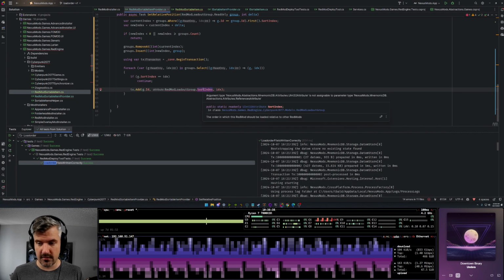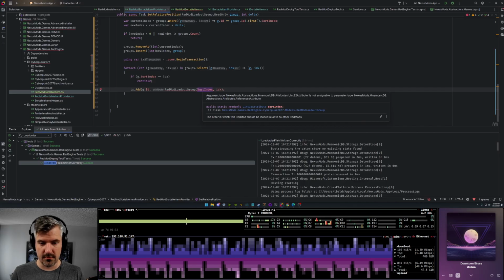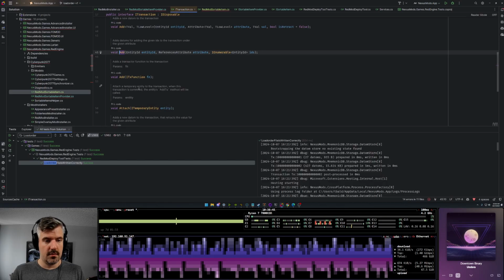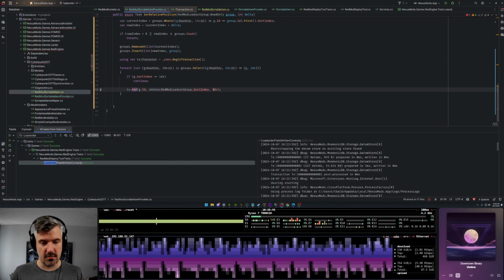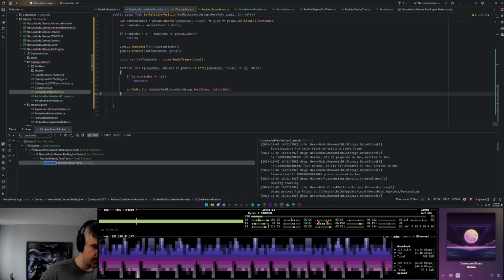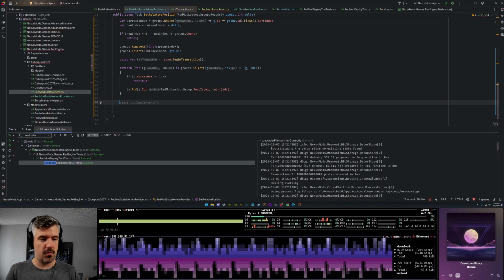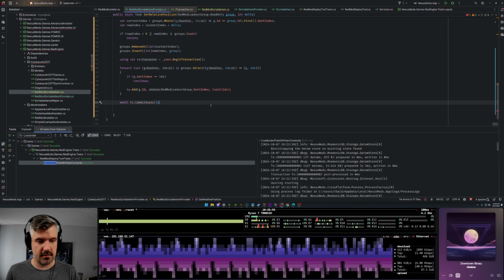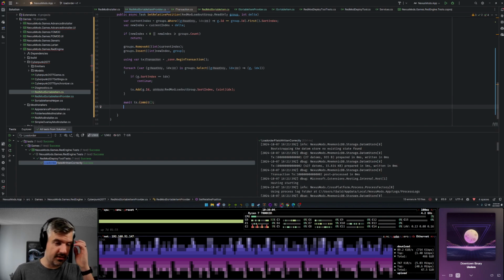And this is not liking this. Yeah, it's not a references attribute. It's a what? Oh, this isn't a uint. We need to cast this to a uint. There we go. So we're going to do that update and then await commit async. And this is complaining. Oh, I should fix that one of these days.